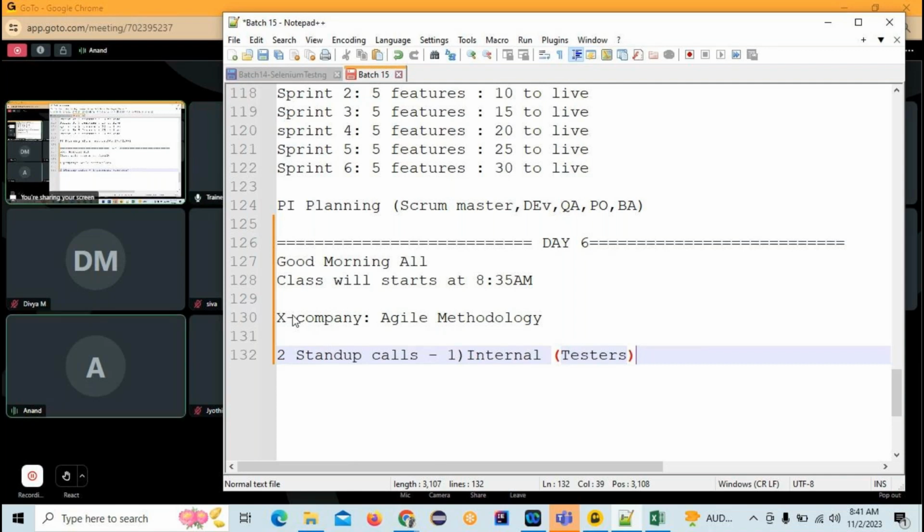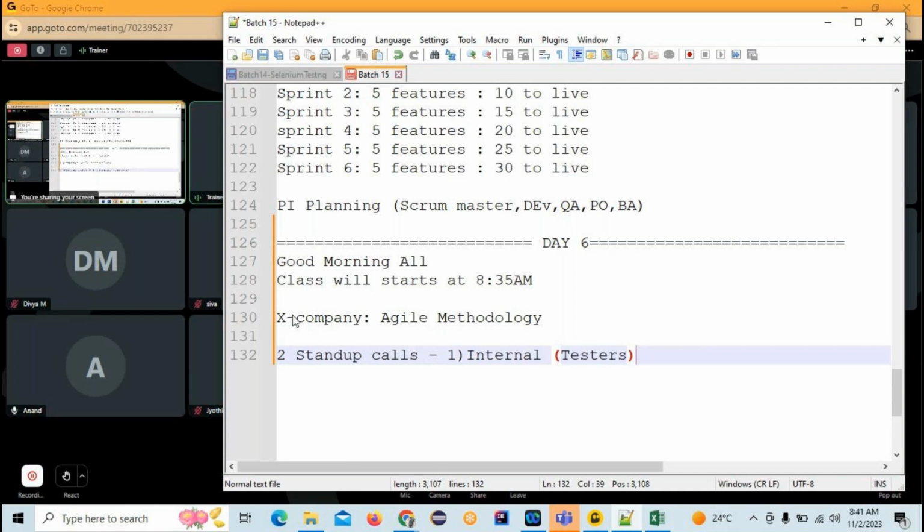We have a deadline for a few features. We have to discuss with the teams. These are the emergency tickets. We have to complete and close them by today, and you have to take your friends' help and close them. It's all about the internal discussion between the testers. Mostly it happens at the start of the work hours. If your shift starts at 10 o'clock, the stand-up call might be at 10:30 or 11. Similarly, if the shift starts in the afternoon, it will be at the start of the afternoon session.